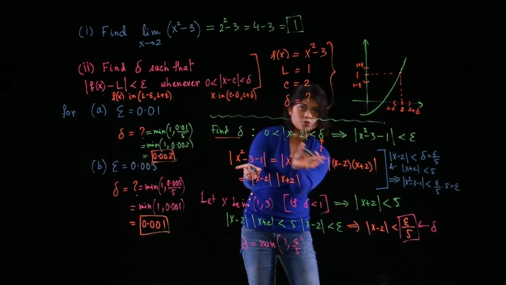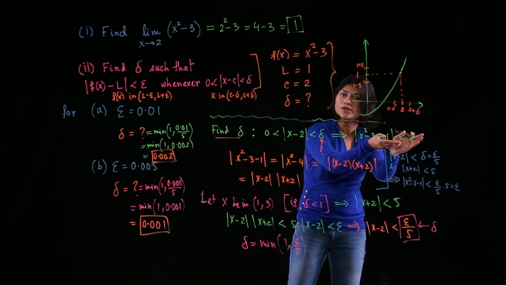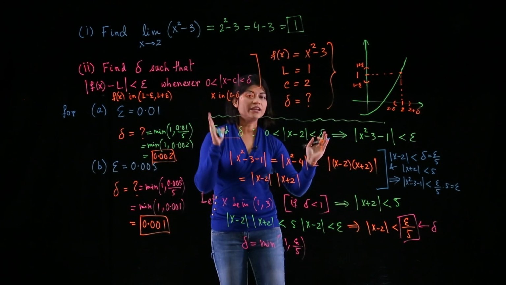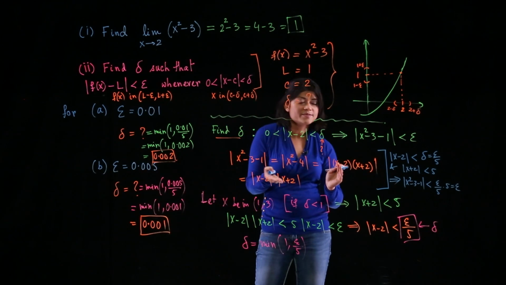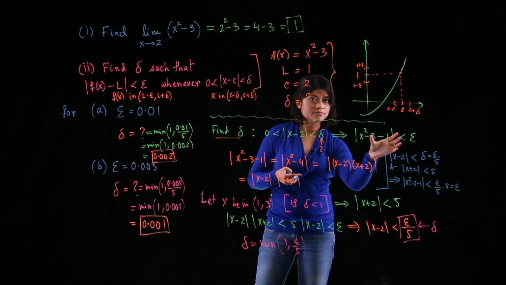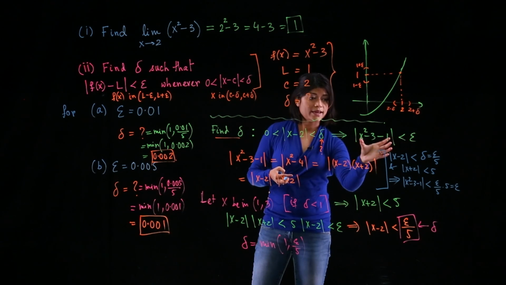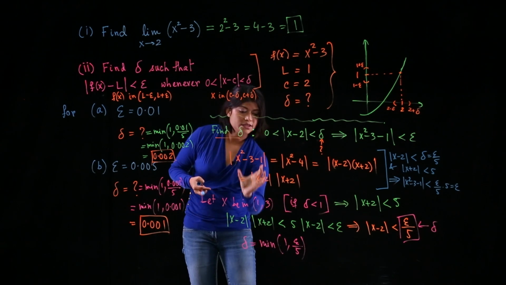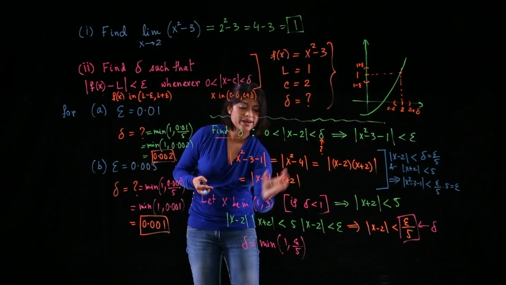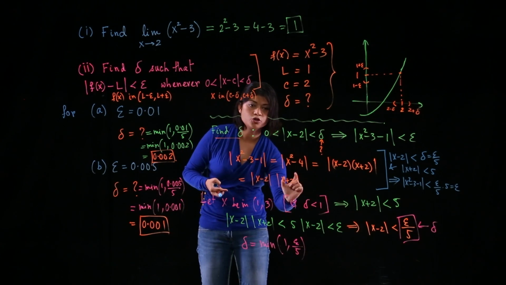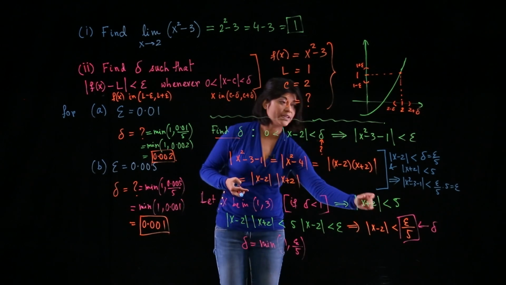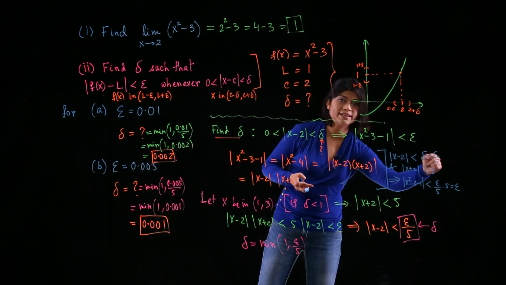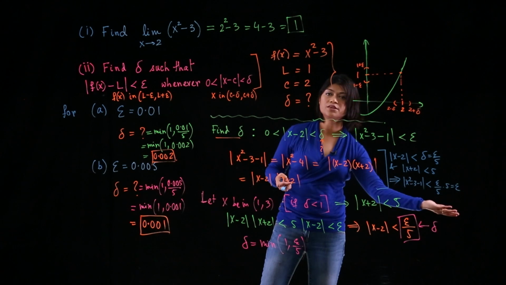So we worked backward, but then the forward direction works as well. Okay, so one more time, whenever you have to find delta given an epsilon, you start with the expression that has the epsilon, and from the function, from that f(x) minus L, you extract x minus c. And for the remaining portion, you find an upper bound, because this is what's going to happen. That upper bound times whatever the delta is will cancel out and will give you epsilon.